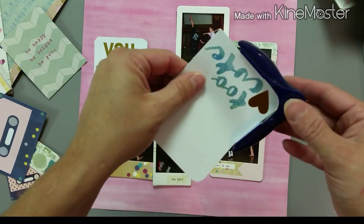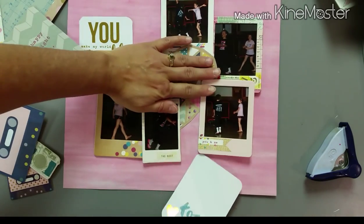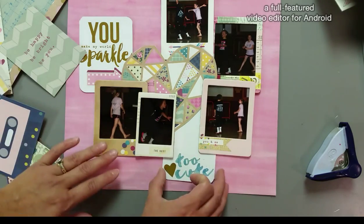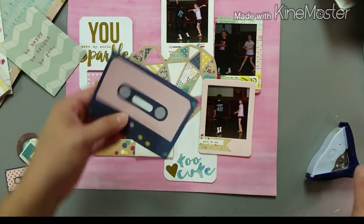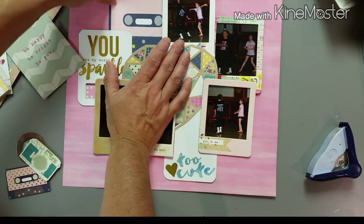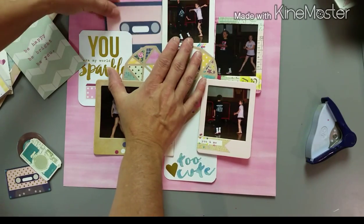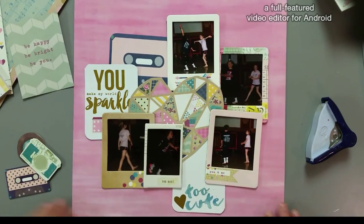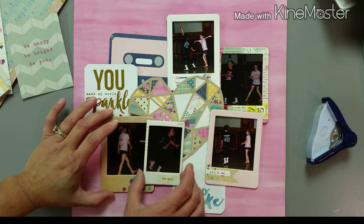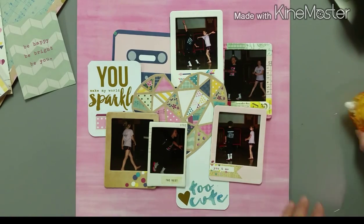I'm rounding the corners because the frames have rounded corners, well, all of them, but that little one that I added in. I just felt like that would feel a little bit more cohesive. I definitely wanted to use this cassette tape. Now, I end up actually not using that because there was a really cute chipboard sticker that had gold polka dots, and I really wanted to use it, and I just didn't want to use them both on the page. And so I end up putting a different navy blue and white card up there and then putting a cassette tape sticker on.